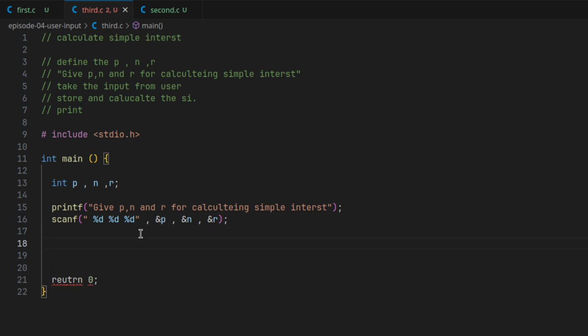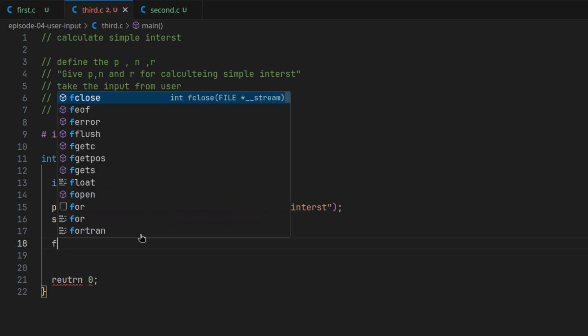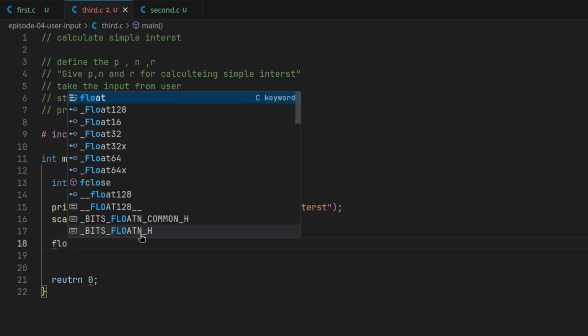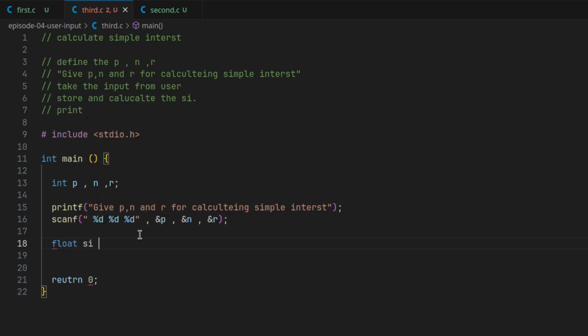Then we store and calculate the SI. Float SI, because simple interest can be a float decimal. How we calculate is very easy: P into N into R, divided by 100. Sorry, 1000.